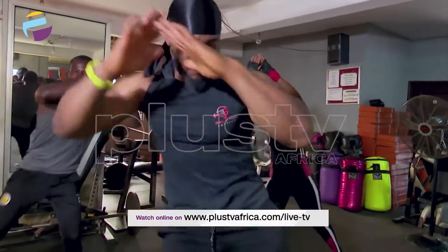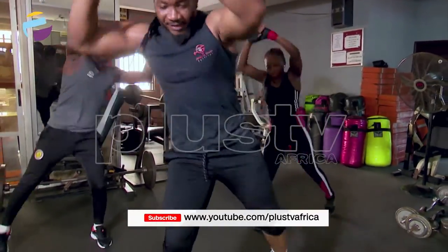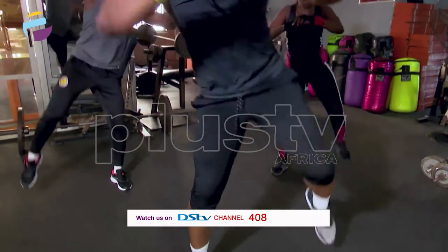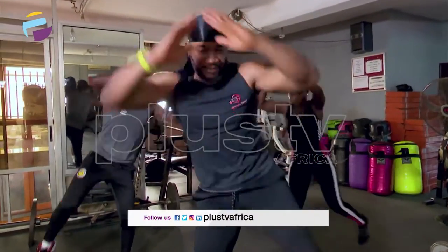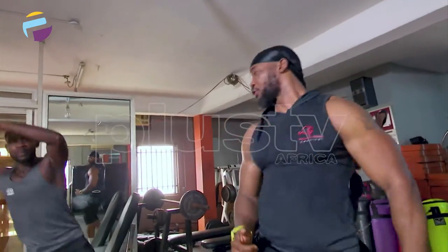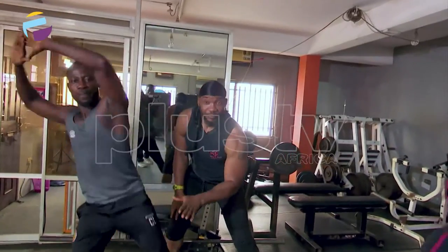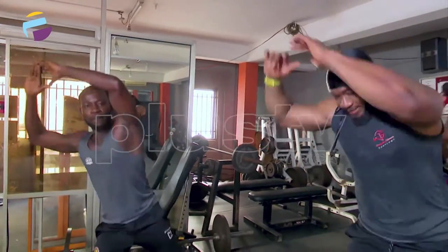1, 2, 3, 4, 5 — bring that leg up — 6, get your hands, meet them in the middle — 8, 9, and 10. 10 more: 10, 9, 8, 7, 6, 5, 4, 3, 2 — change leg — 1, 2, 3. Watch — 4, you bring it up — 5. Make sure that leg comes up. You travel, meeting in the middle — thereby working your abs as well.